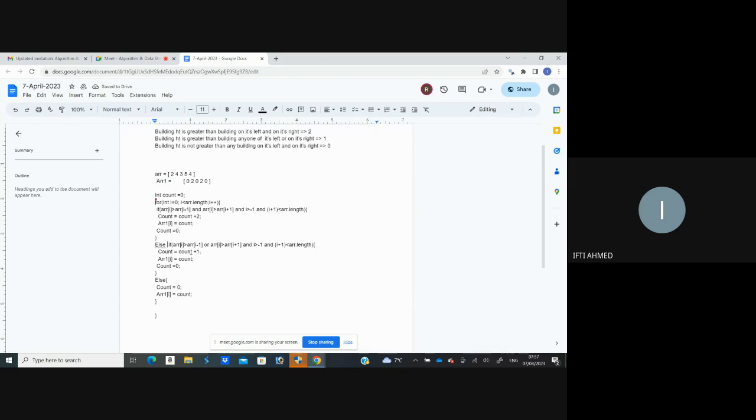So that is, if the present array value is greater than the previous value, or if the present array value is greater than the next array value, and again I mentioned the boundaries, like i greater than -1 and i plus 1 less than array length, I'm incrementing the count by 1. I'm storing that count variable in the ARR1, which takes the count of arrays. And again, I'm reversing back the count to 0. And then finally, I put an else condition where none of these conditions are met. So I put the count to 0 and I stored that count value in the ARR1. So that was my idea. I'm not sure.